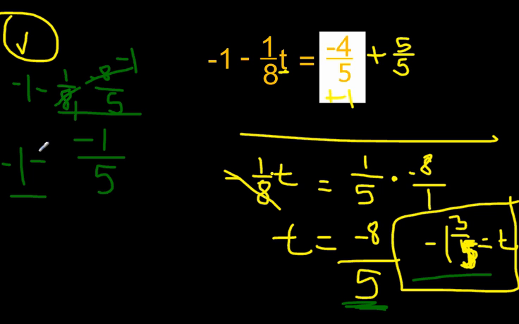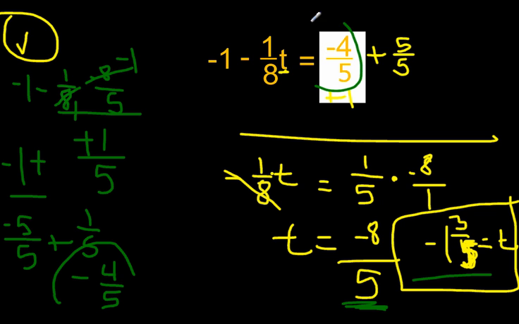I'm going to stop, chop, chop on that. So I have a negative 1 plus 1/5. Remember, ones I can change to having the same numerator and the same denominator. It works with a negative as well. So I'm going to get negative 5 over 5 plus 1/5. Negative 5 plus 1 gives me a negative 4/5. Check it out, negative 4/5, negative 4/5.